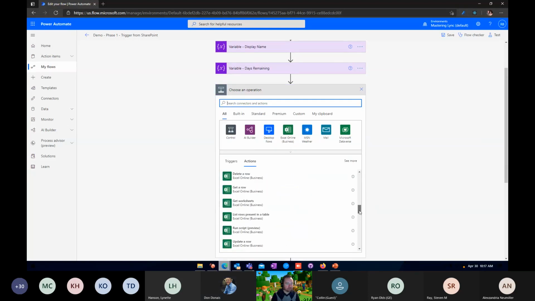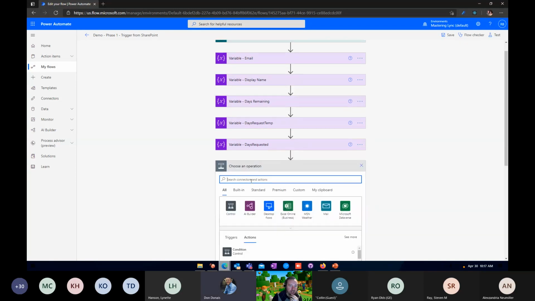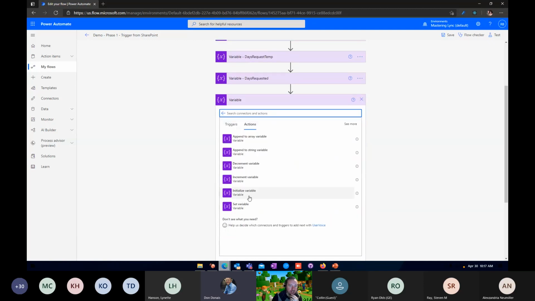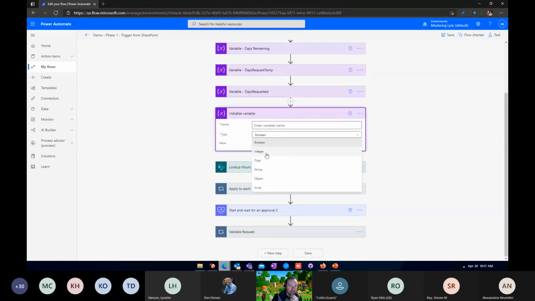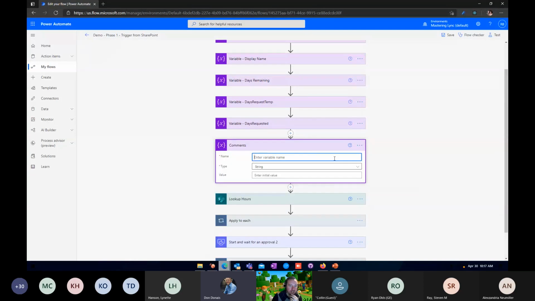You could just put a variable in, a blank variable, and put a little note there. Yep, exactly. Just initialize a variable, string, and then you could rename it too, right? Comments. Not the cleanest thing in the world, probably against every rule in the book, but it at least gets you somewhere. It gets you from point A to point B.